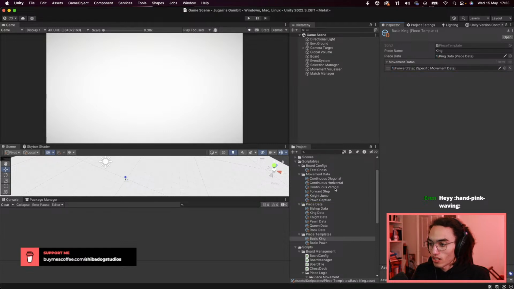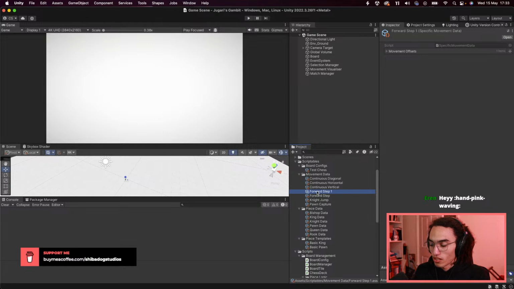So let's just take our forward step, duplicate. Backward step. Leftward step.